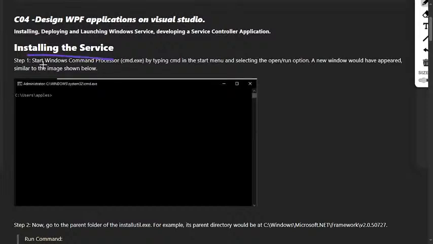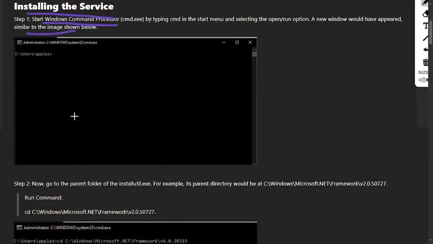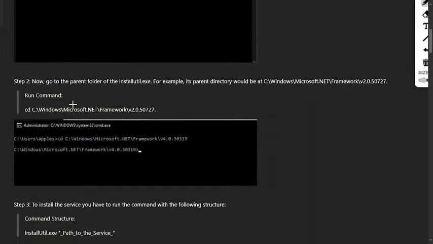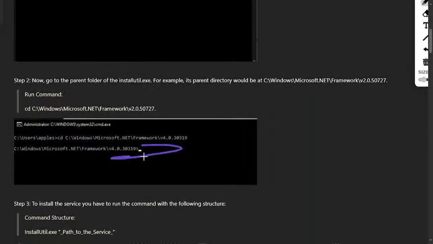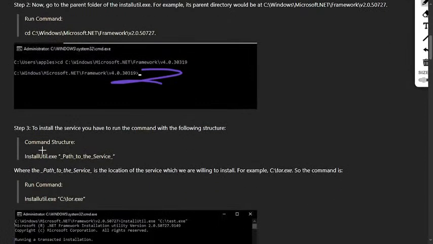Installing the services. This is what is required to install the file: InstallUtil.exe, then the path of the service.